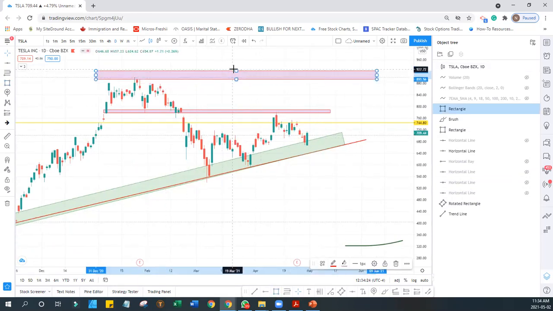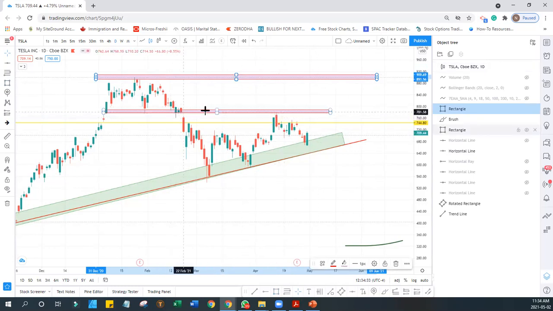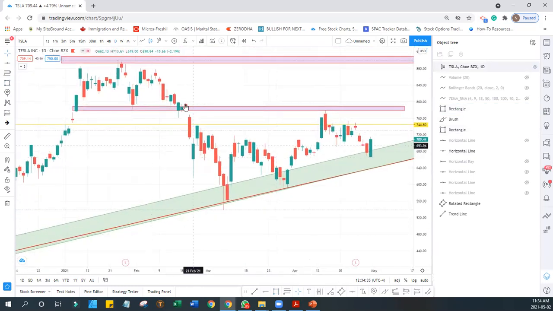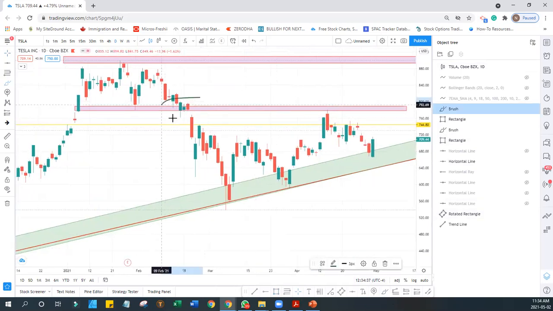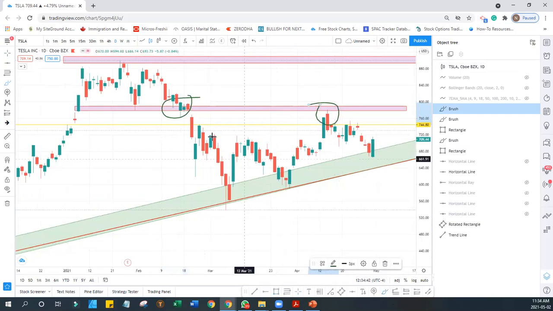For sure, because the people who are stuck here are gonna come back and start selling it. People who are stuck buying here, look at here. People bought it in this area, and then they offloaded their positions here. Why? Because they just want to break even. They don't want to be stuck for longer, and that's how it goes.